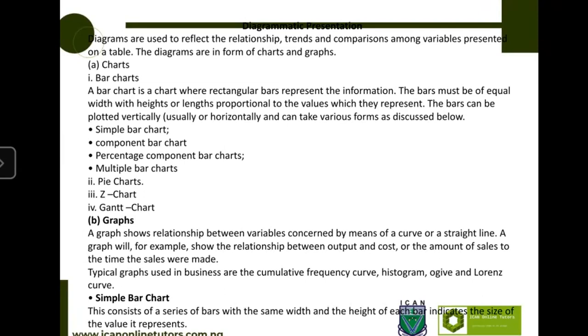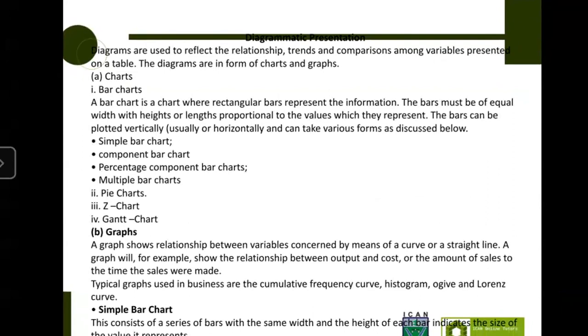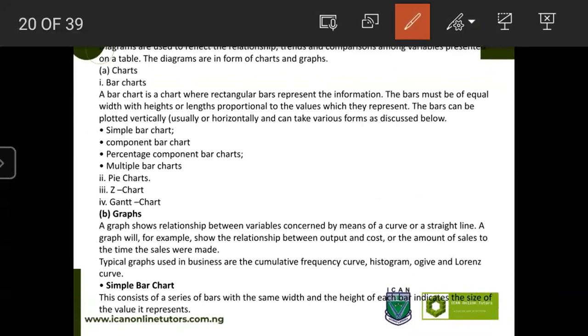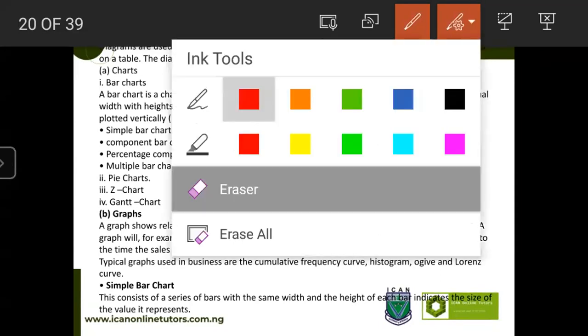To use charts, we have bar charts. And bar chart is just like this. Okay, I have everything here. Bar chart is just a diagrammatic representation that shows the cost as well as the what? Quantity. It shows the quality and the quantity in 1, 2, 3, 4, 5, 6, like this. Bar is always on a straight line like this. I have 1, I have 2 years, and maybe this one is 1996, like that, or this one is 200 naira, this one is 3. This is what you call bar charts. Okay.